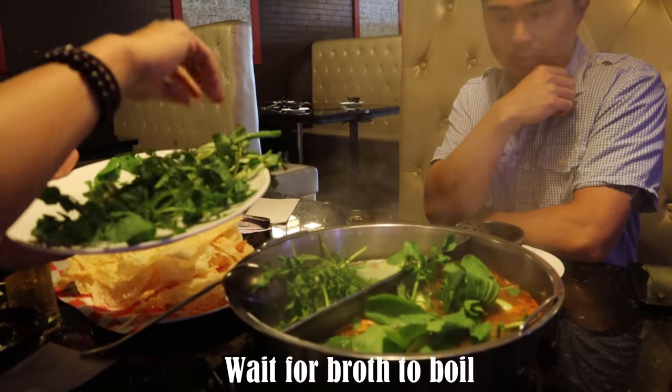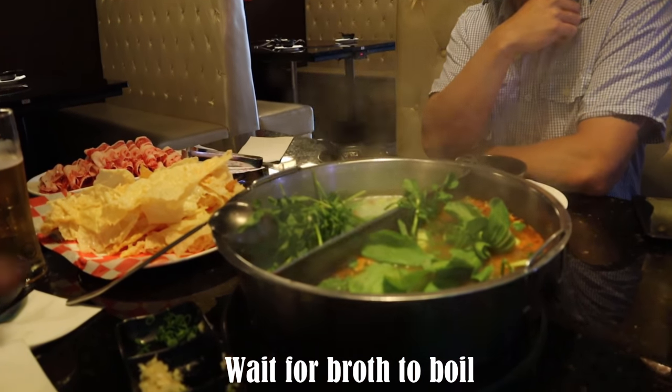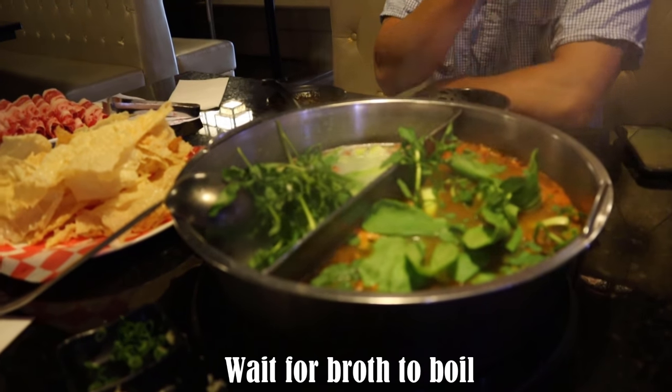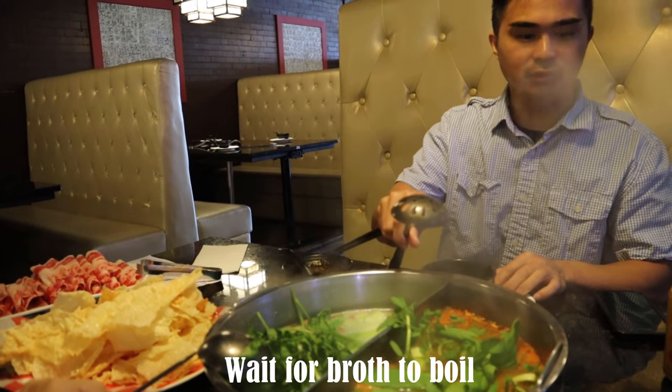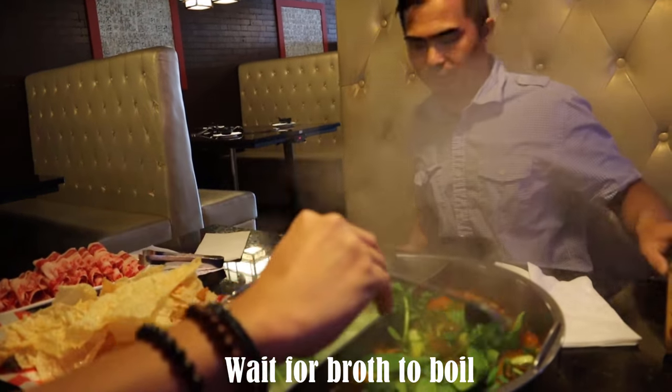So before you throw anything in, it's usually best practice to wait until it boils first, which we did. It's boiling, so we're putting in stuff, or else it's gonna be really soggy. So this is the, so you already did that label, so this one's, that thing, right? So we don't want to mix it.